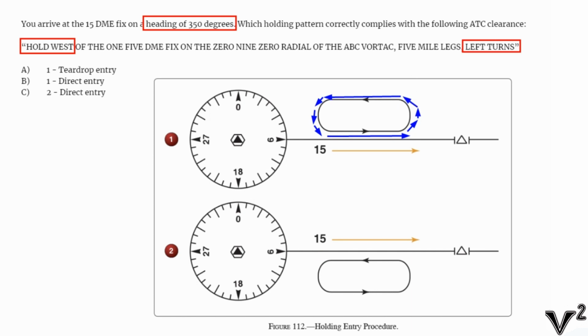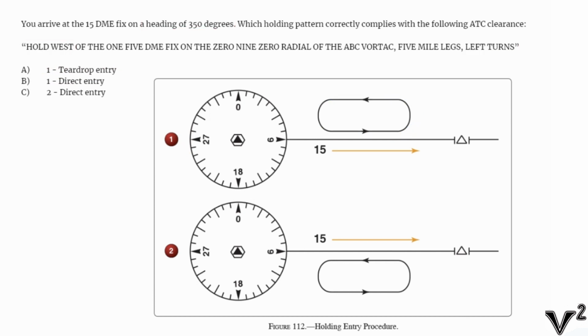So the point of the story here is this guy's all kinds of messed up, and we want to use this one. So we know it's going to be one of those two. And at this point we go, okay, we know that's our hold. Now which part starts to come into play here? We know two is right out. We know we're going to start using this guy, 350 degrees. So what does that look like? A 350 degree heading would be like coming into the fix from the south on a 360. So we're coming in on a heading 10 degrees to the side of that. So about like that. That's 350, right? So there's 350, and that's where we're coming in from.